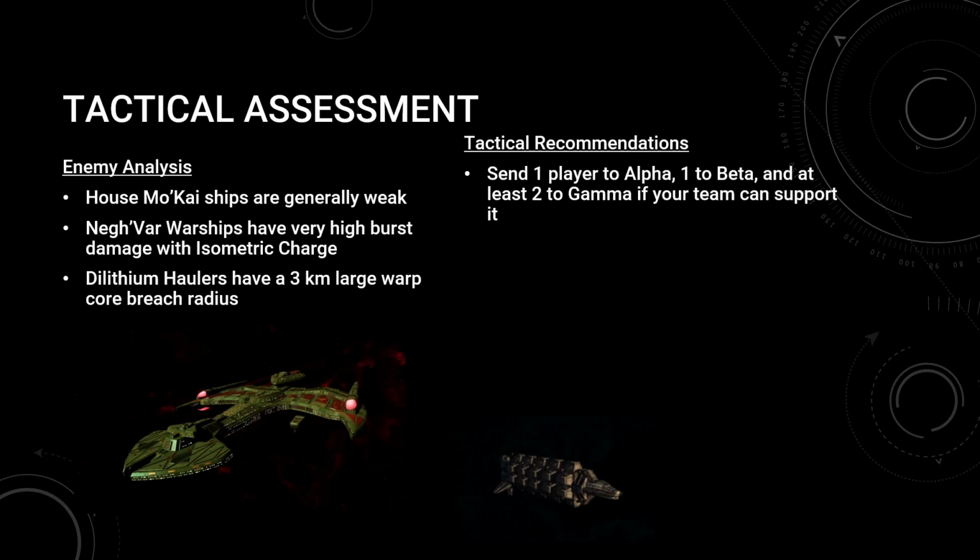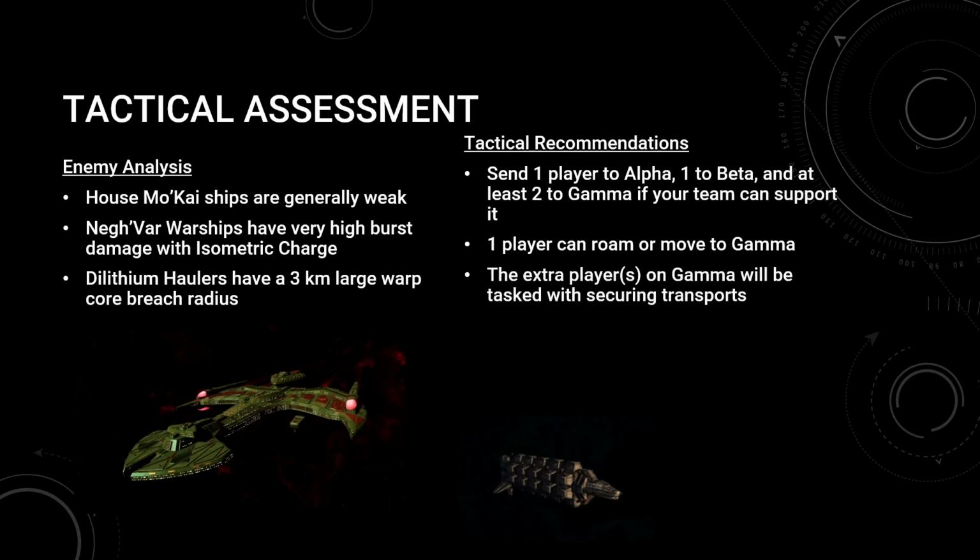Having 2 players at Gamma will allow 2 players to engage the transports in the next stage. Those 2 players should focus on disabling first, then capturing the transports. Disabled transports will go nowhere and aren't a major threat, whereas a transport escaping will result in mission failure on Elite. That said, the mission will not advance until all captured transports evacuate, so care should be taken to prioritize securing transports.